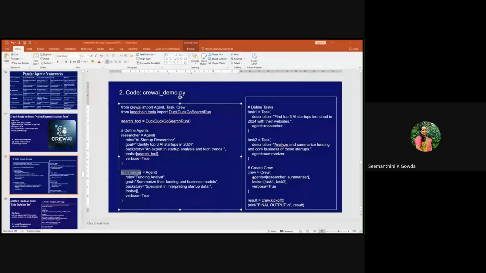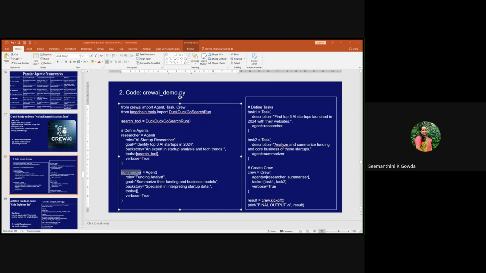This is another bot which we are making use of as a code explainer bot. Again, the same operations which we have used. One is for researcher, one is for the analyzer. This is another one called an invoice assistant using agentic framework.